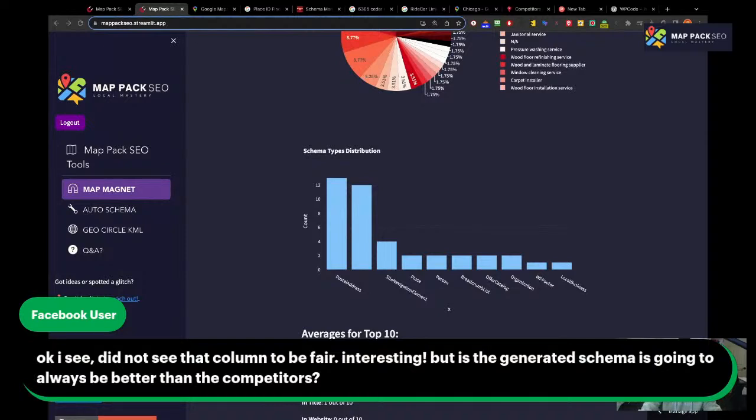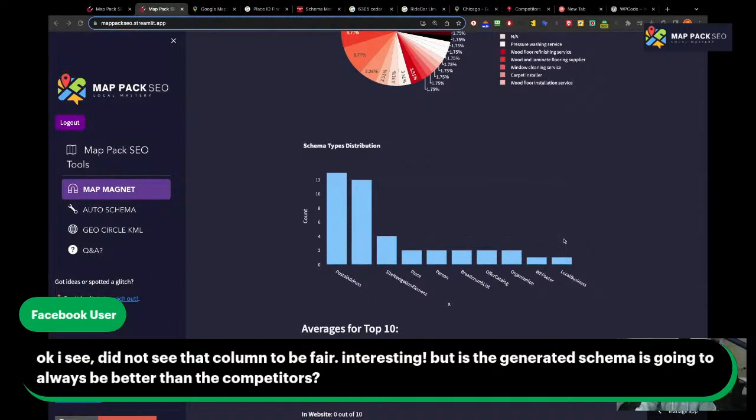You saw it. It's going to list the cities. It's going to have the links for the Wikipedia. It's going to have the map links and the geo coordinate and the geo radius coverage. So definitely it's going to be better than theirs, unless they work on a very technical schema and they paid $300-400 to build it.